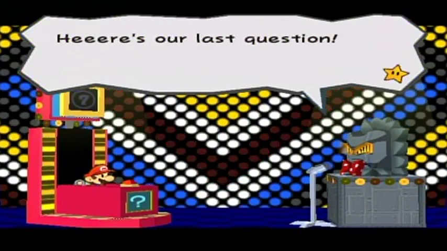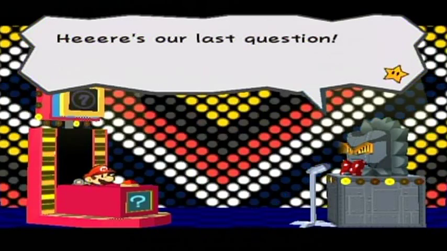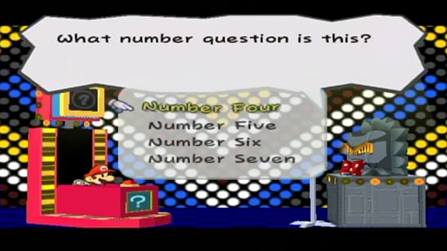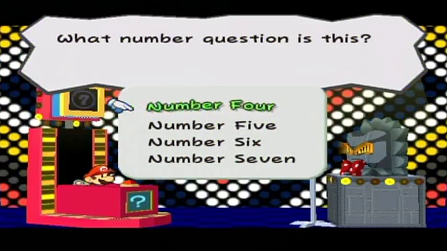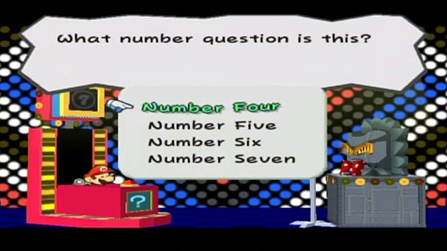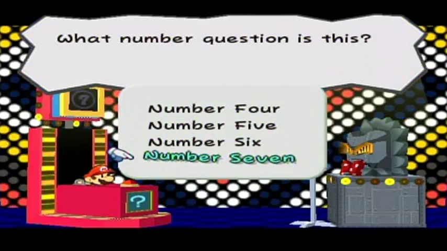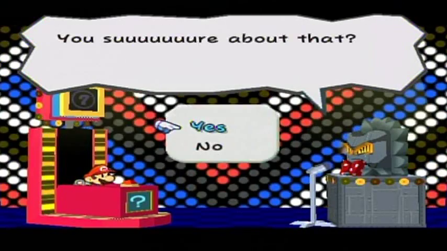Alright, last question. Hardest one, right here. Question number 7. What number question is this? It's so difficult that they even have the number above your head, just in case, because they felt it was so hard that no one could possibly guess this whatsoever. Of course, I'm gonna pick the wrong answer.